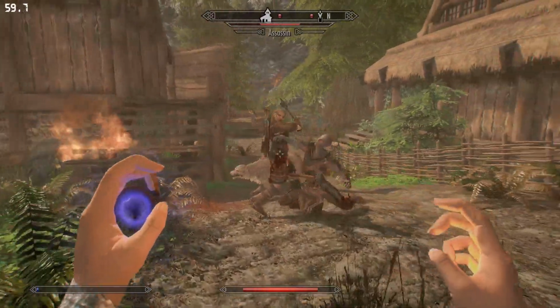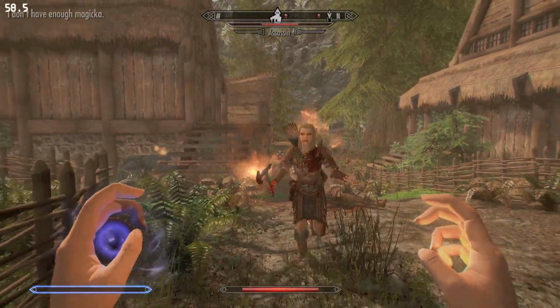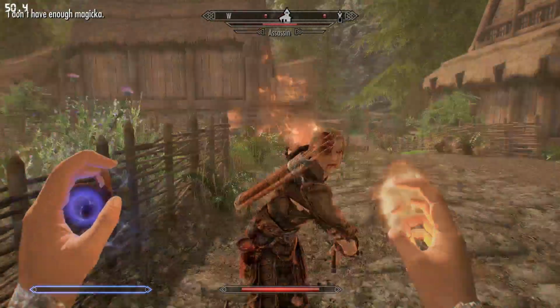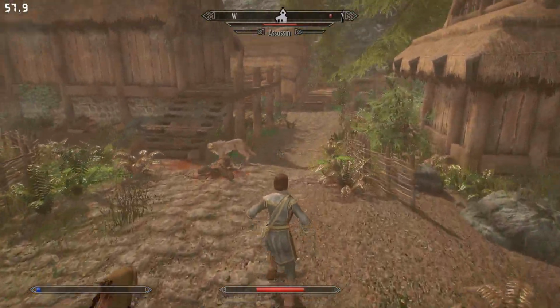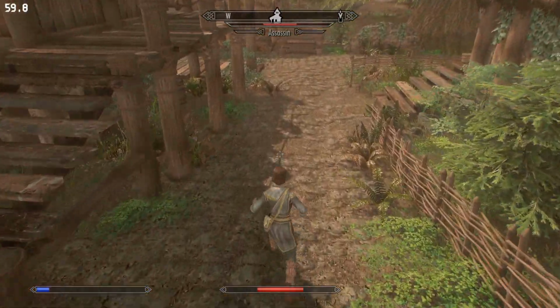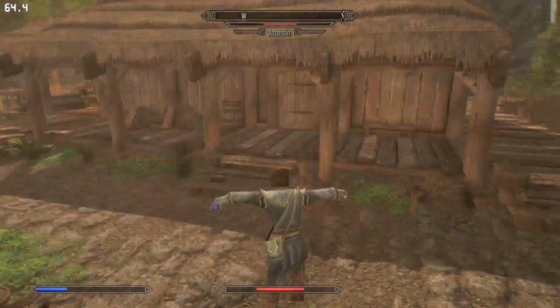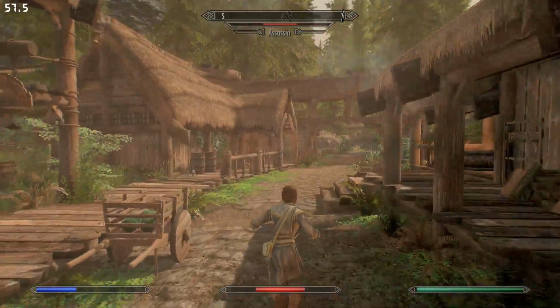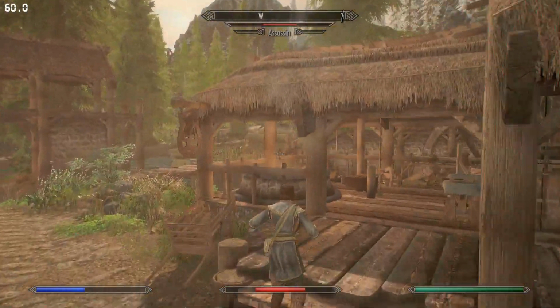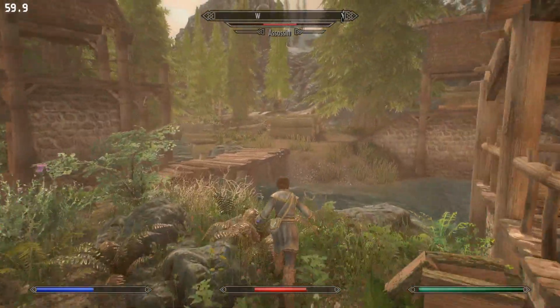Wow. She is really, really strong. Why is she so strong? I don't know. No idea. Running away. I'm level 1. Why are you trying to assassinate me at level 1? I'm a random person. You don't know who I am.